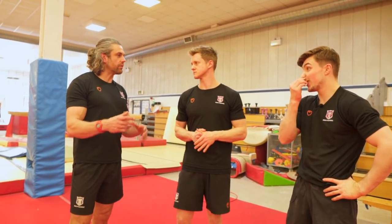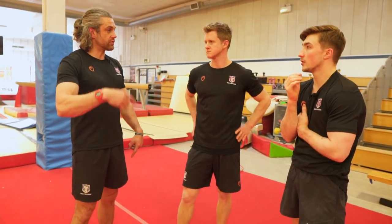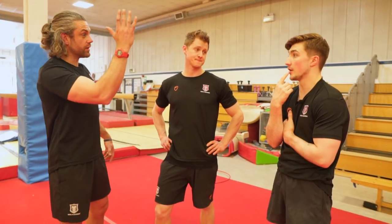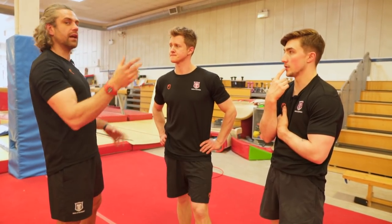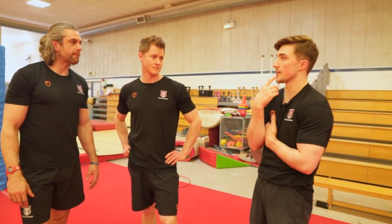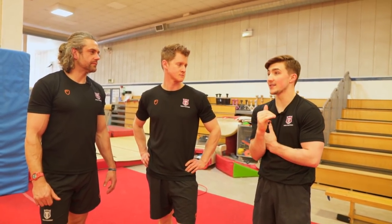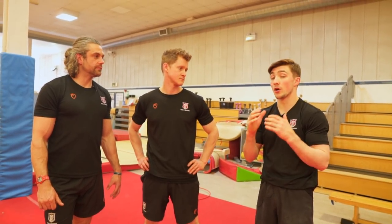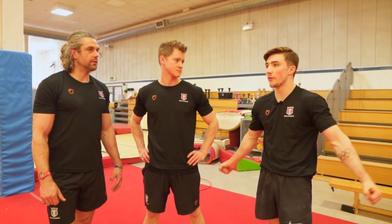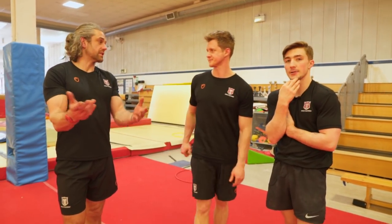When you've got options of making corrections at various different joints throughout the chain, it gives you a better chance of maintaining your position. You're always slightly losing control and getting it back — I still fall over in handstands sometimes when I'm kicking up. The best tip out of all for any exercise in bodyweight training, gymnastics, and strength: you've just got to spend as much time in that position as possible. You can do all the prep in the world, but if you're not practicing it, you're never going to hold it for a long period of time. Time and attention, specific to the thing you want to do.